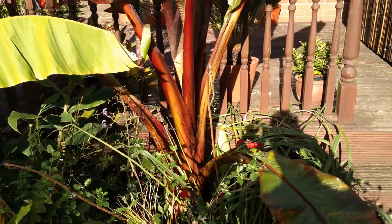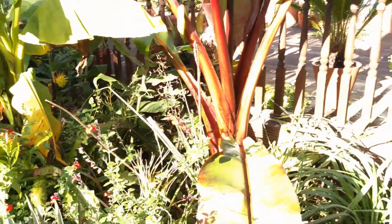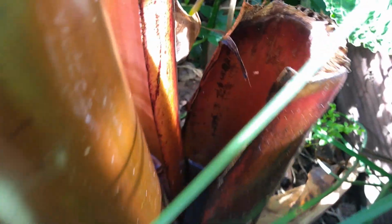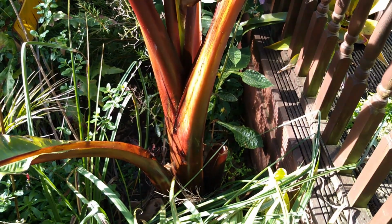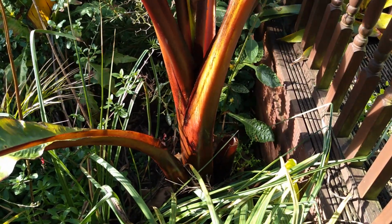tolerate frost. I'll remove most of the leaves and I'll tip it upside down on its side because water collects in the petioles or the leaf stalks where they join the trunk or the stem, and you can see just down in here how much water is actually in there. So you can see the water all collecting in the bottom, and if you don't drain all of that out, you can imagine it will rot during the cold in the winter time. So some people leave them lying on the sides for about a week to drain that out. I just do it for a few hours and just keep checking, and then pot it into very dry compost into a pot just big enough to take the root ball.